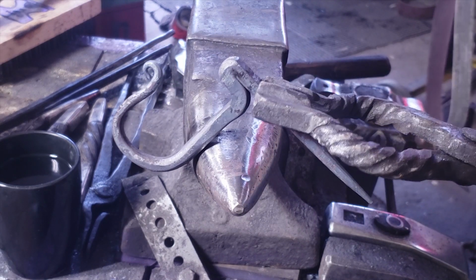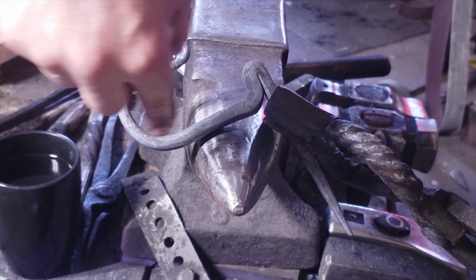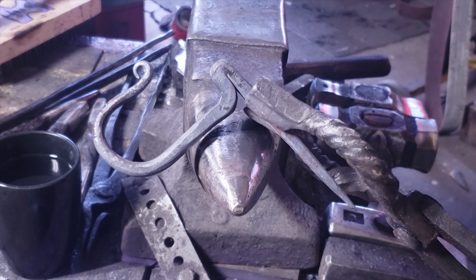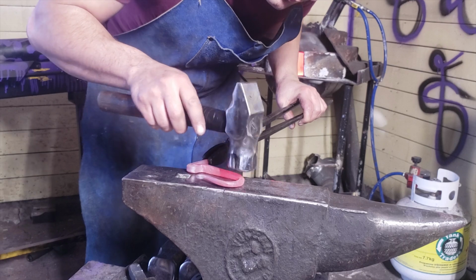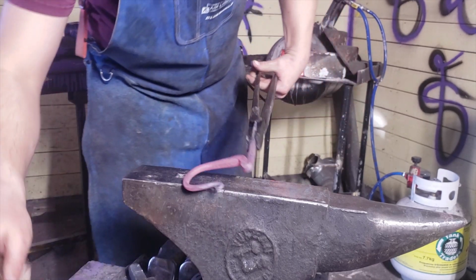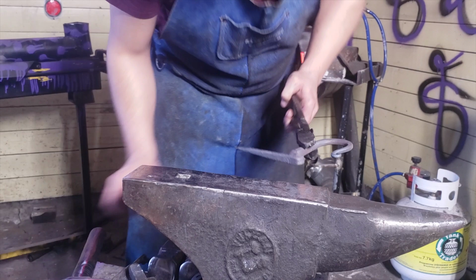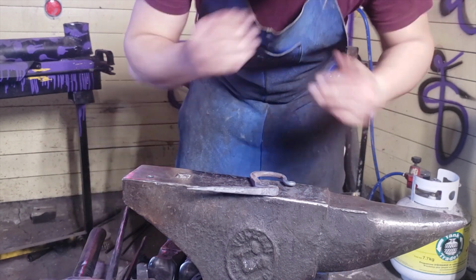What do you guys think? Not too bad, eh? So the spine area has to be perfectly straight because that's going to rest against your stump or your tree part. So let's clean this up and finish this video up. Done.